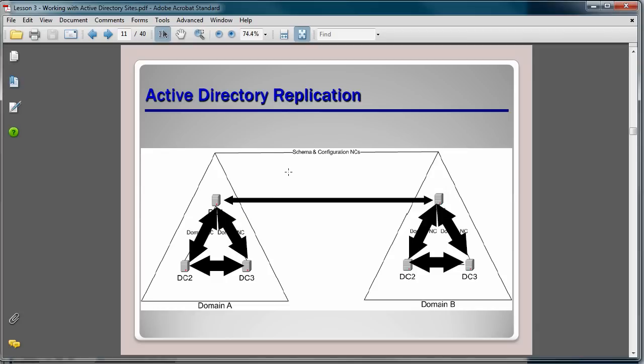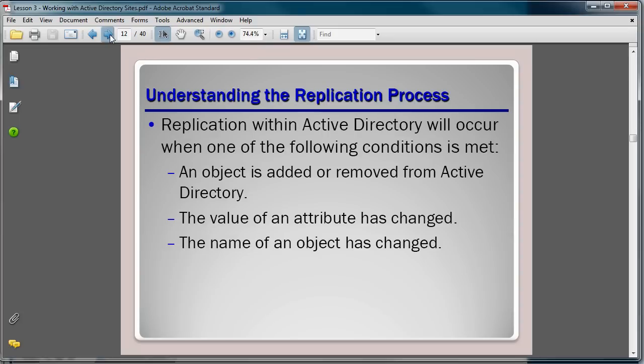So what would happen in a site replication here, say this was in Bend and this was in Texas, is these bridge servers would do the inter-site replication. Once they received the items that needed to be replicated, it would then continue with an intra-site replication so that all the domain controllers had updated Active Directory databases.